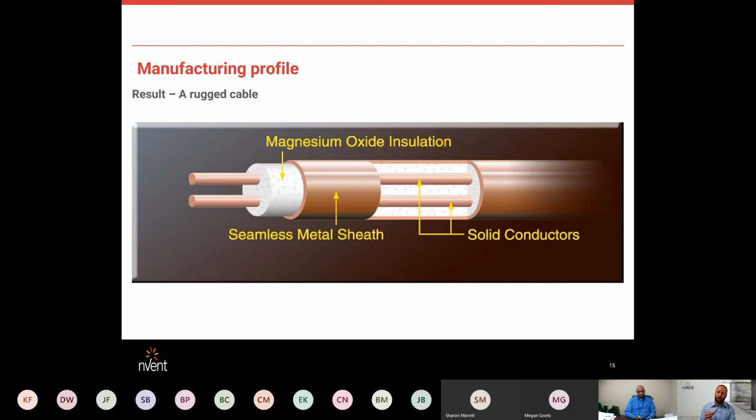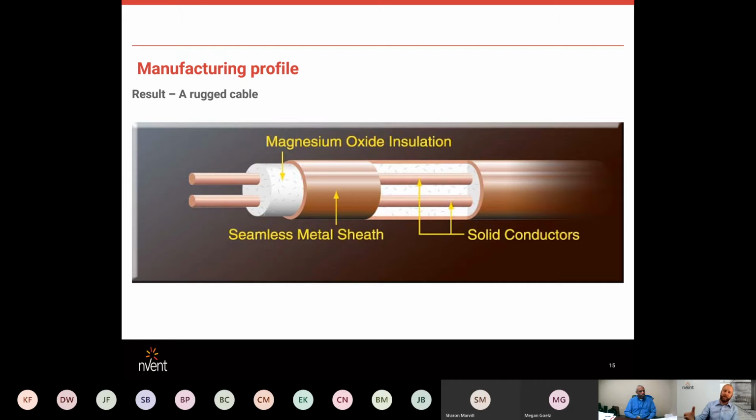We start out with a pipe, we put our conductors in it, magnesium oxide, and we basically stretch it out through dies. Every other manufacturer that I'm aware of will start out with a flat piece of metal, some flat bar stock, and they will pull that through a machine and fold it on top of each other, and just kind of curl it around each other. And then robotically, they will weld it all along there. So what you have is a seam all along the heating element. No matter how good that weld is, having that seam there is a point of failure. And even if it's microscopic, it can cause failures.